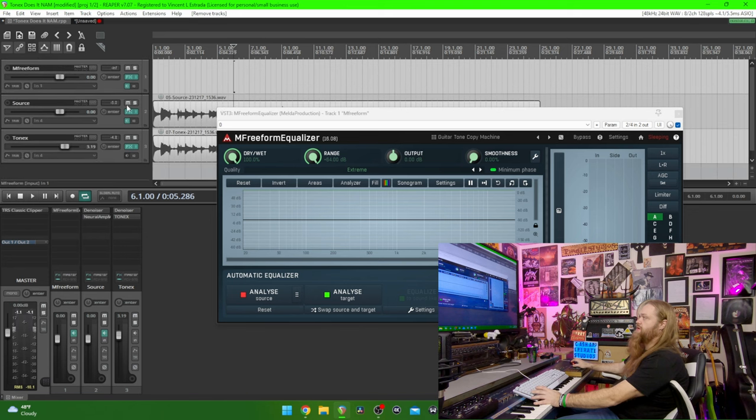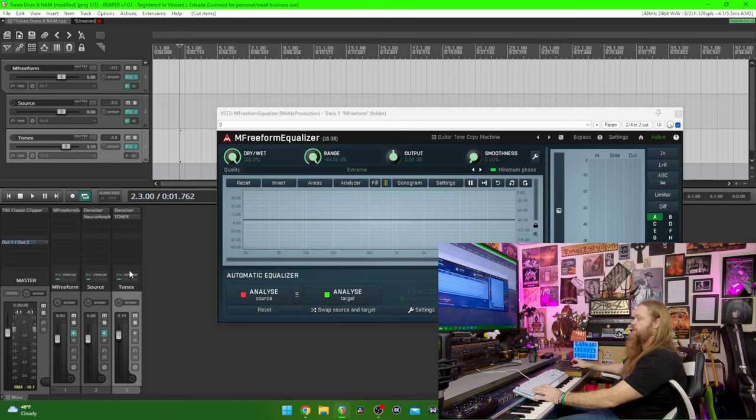Take these two and just grab and hold until, right there, that groups them together. Instead of clicking right here and sending to that, we're just grouping them together, so they're both going to send their audio to this parent track. So after you've got the guitar copy machine, link to that. Let's back up a minute. Let's undo those. Now, the very first thing before you do anything is you want to record.